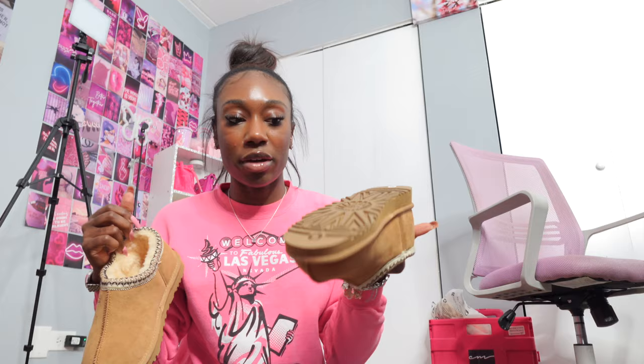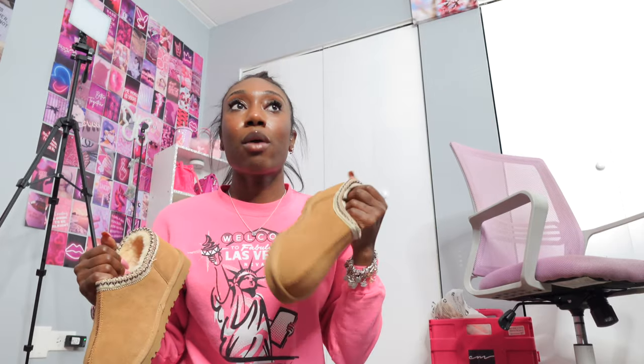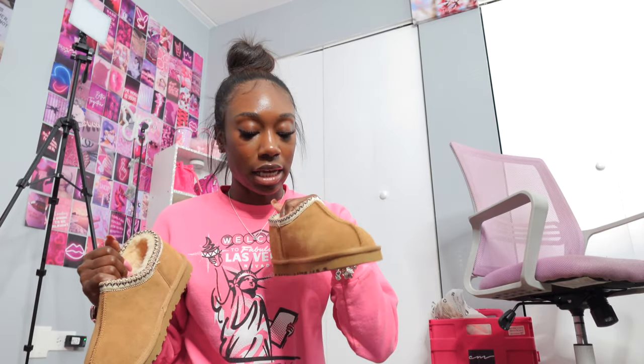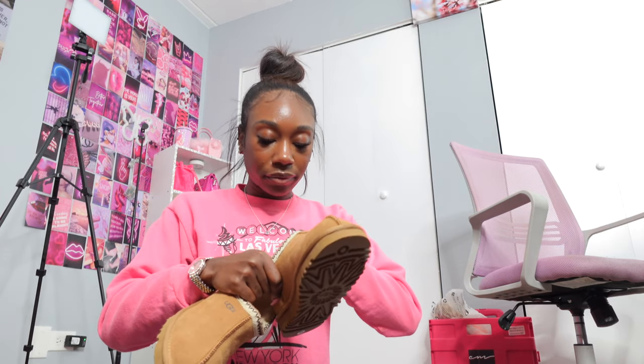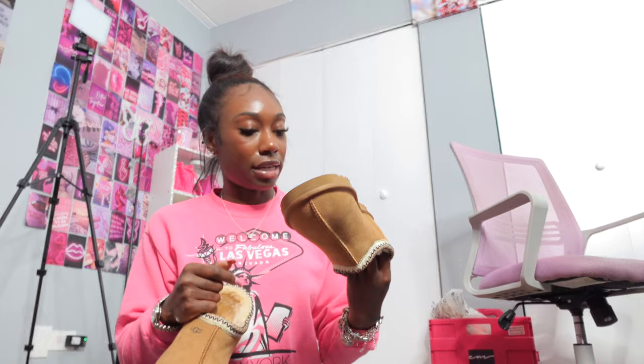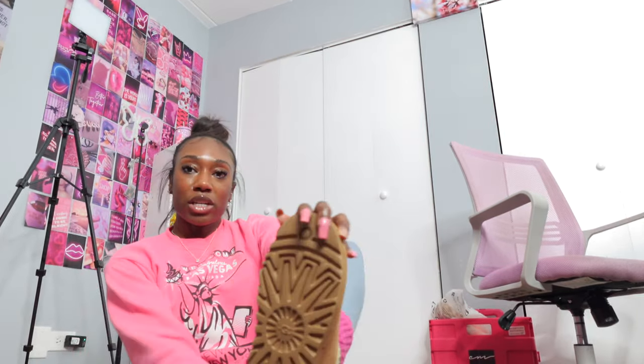I don't know if my feet just don't work or if their sizing is different because it's DHgate overseas. But both of the pairs of shoes that were sent to me, neither pair fit. And y'all saw me in a vlog like 2 weeks ago, I went to buy a pair of Uggs that's a size 7, and I have Uggs that's size 8. And on the inside of these, they say size 39. I don't even know what a size 39 is for real. So I'm just like, what am I gonna do with these?